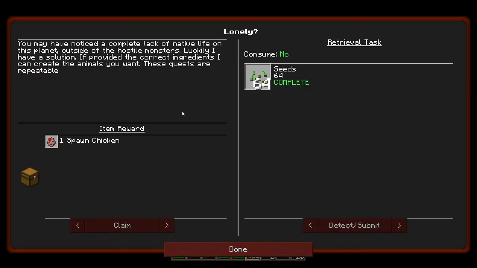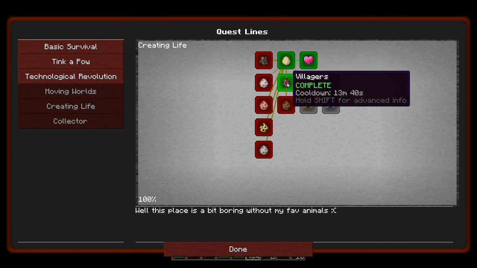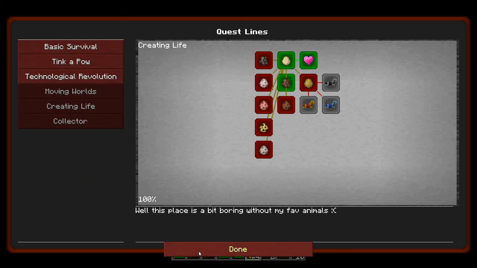So let's talk about this quest here for a minute. We have this. You may have noticed a complete lack of native life on this planet, whatever, yada yada. These quests are repeatable. So when we hover over, you can see there's a cooldown, 13 minutes and 42 seconds. It's a 4-hour cooldown. And it's the same thing for the villagers, right? So you have 4 blocks of emeralds in your inventory. They don't consume them. And every 4 hours you can get a villager spawn egg.